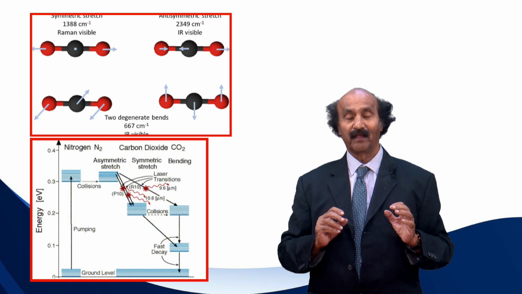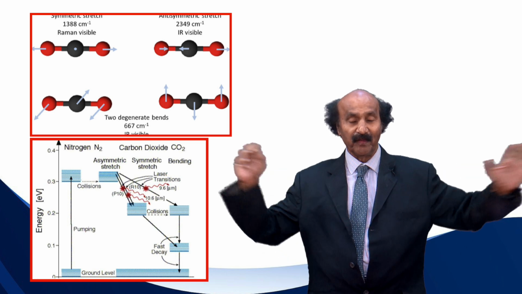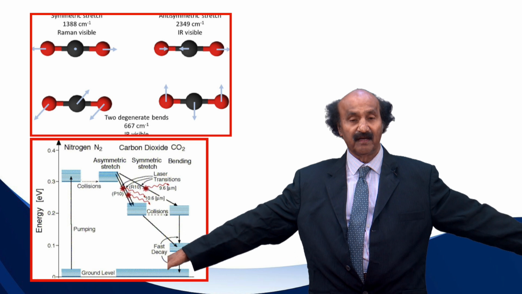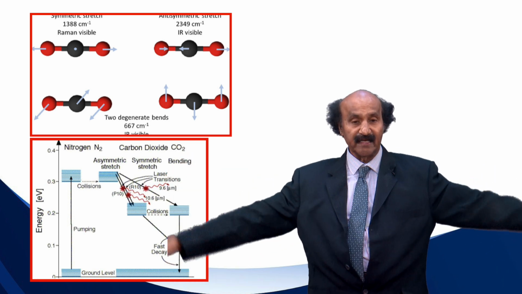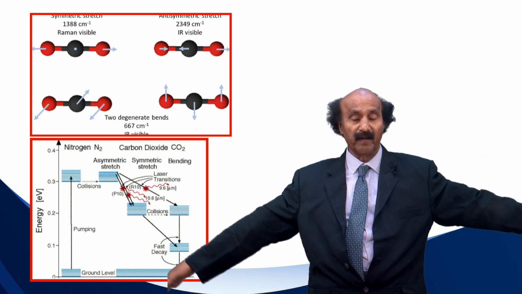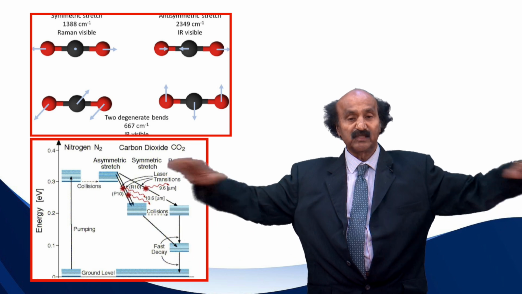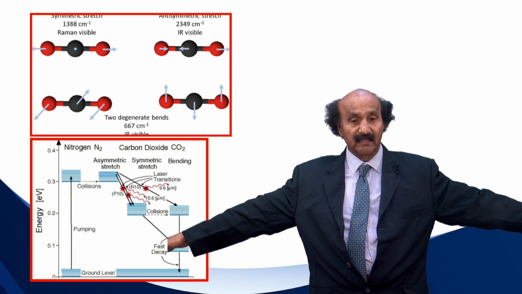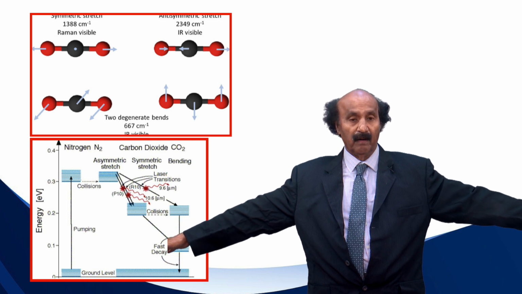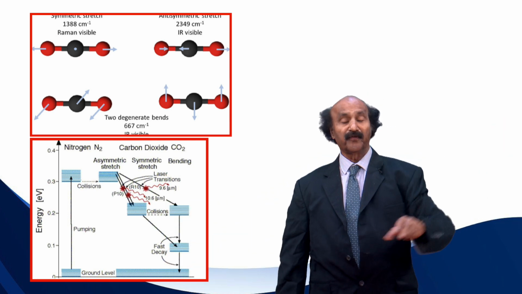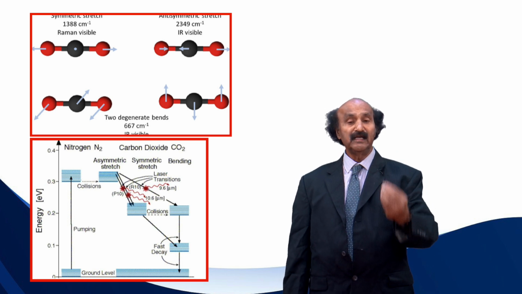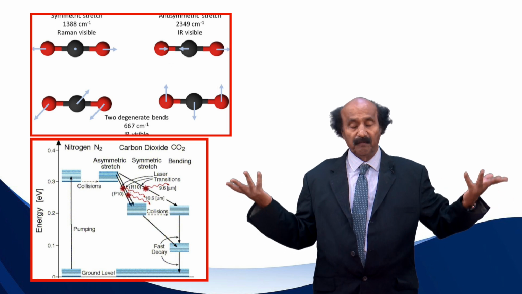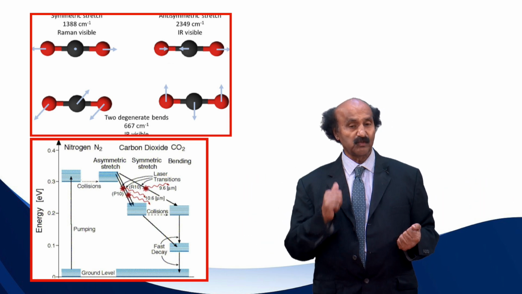Let me explain. Degenerate means, look at this one. In this case, I am just swinging like this. This is going in the y plane, let us say. My hands are going up in the y plane. If I do this way, this becomes in the x direction. This kind of bending in 2 different planes is called doubly degenerate mode, because in both cases the energy involved will be same.